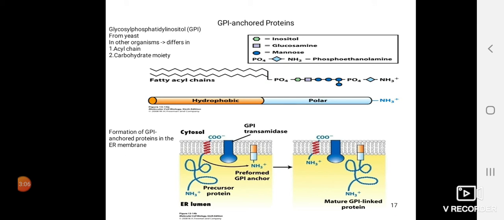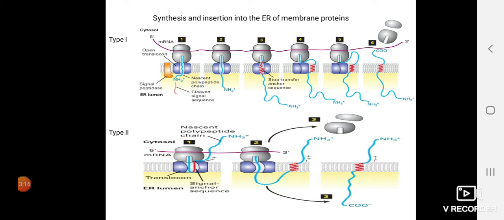The other type, type 3, if you come across it, is nothing but similar to type 1 protein synthesis. The only difference is that here, once the anchoring into the membrane takes place, further polypeptide synthesis will not lead to translocation, but still a lengthy chain is going to be synthesized at the C terminal end.